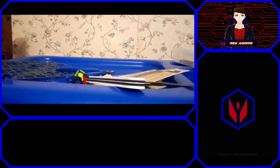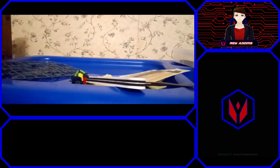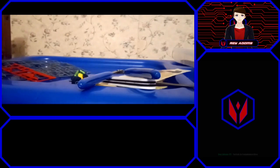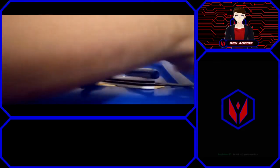We need parts F26, plus stickers, one. This piece right here. Wait a sec, what is F2? We need six. Okay, yeah. Head unit. Oh, this is the tricky part. I'm gonna get the sticker, the IP sticker right here.